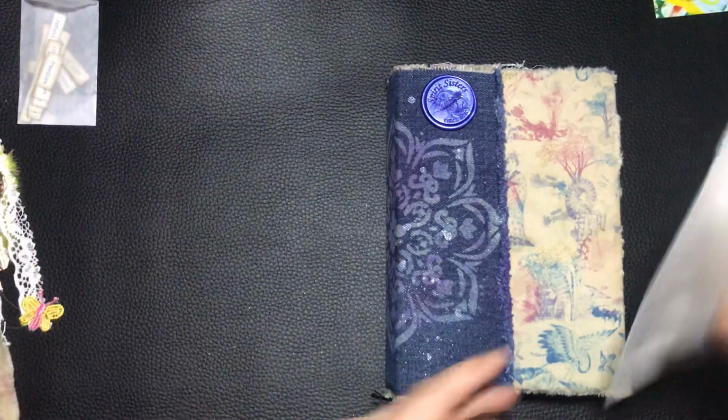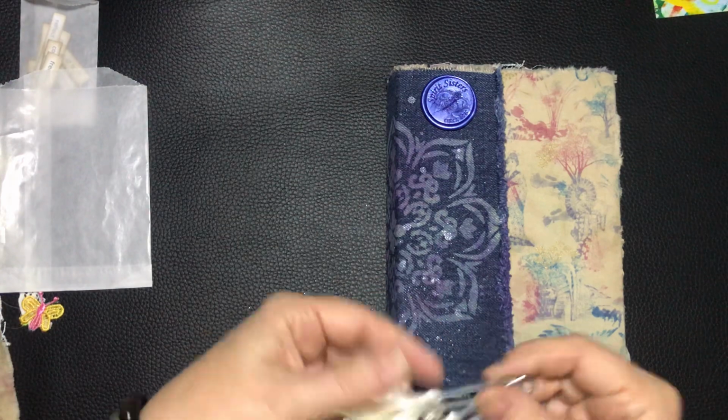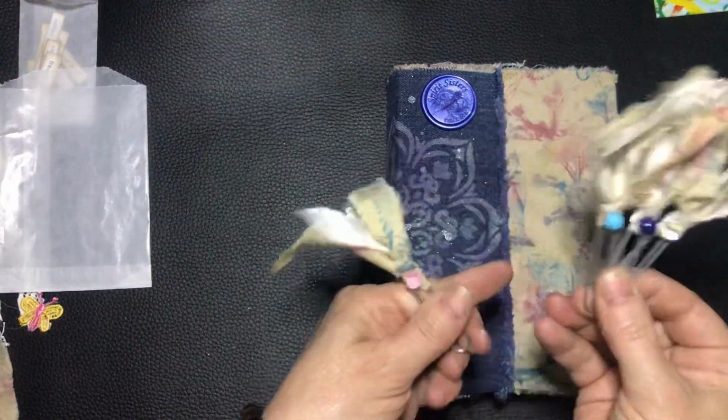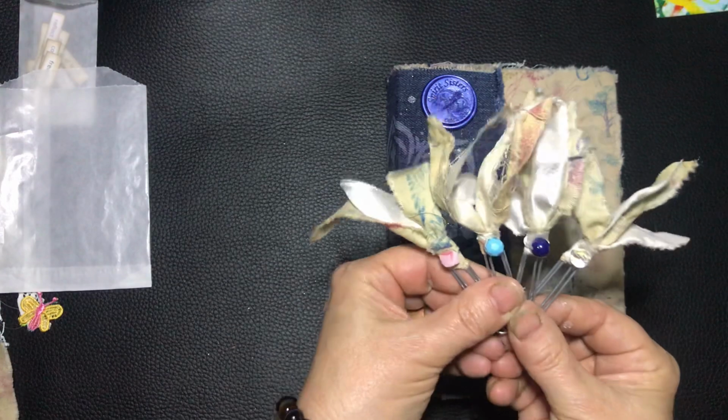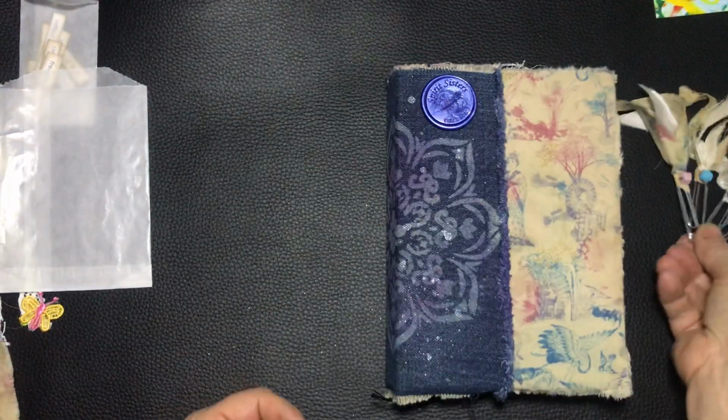And the next little gift you're going to get is these feather markers. Jules loves our feather markers. So here are the feather markers. Our feather markers look like this, and you'll get 4 of them with each book. Okay. And I'm going to show you what they do in just a minute.